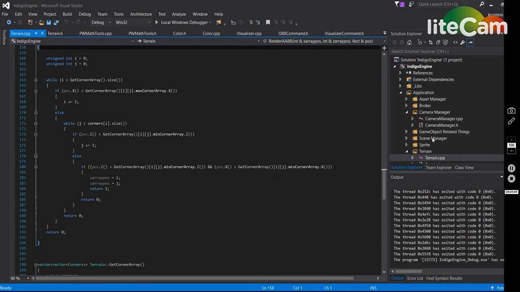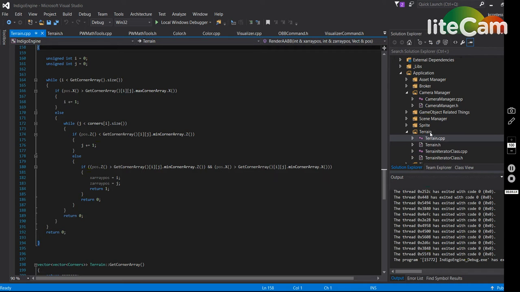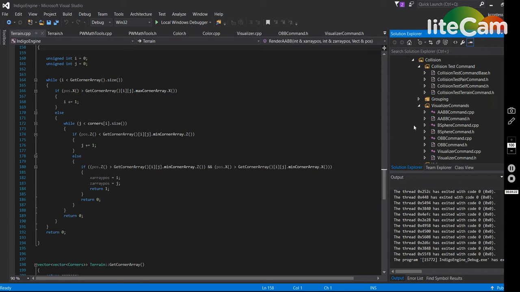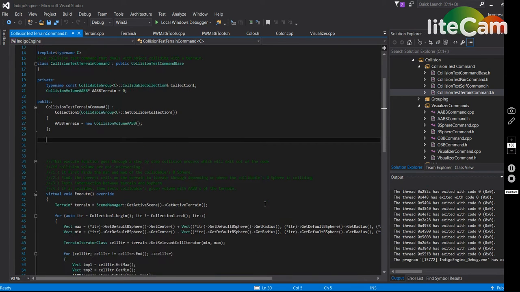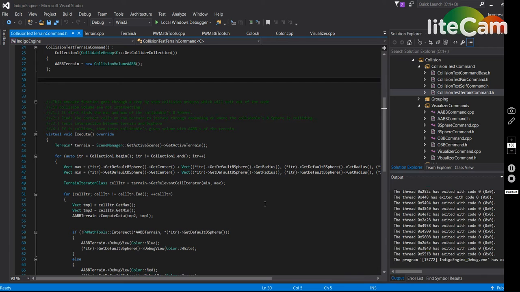To actually have collision with all of them, I had to create the collision test terrain. This, again, just like the collision test pair, is a 4-step process. What this does is it finds the min and max of the collidable's B-sphere on whatever object you are.